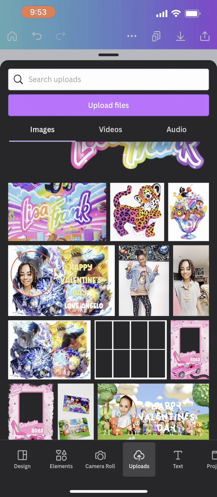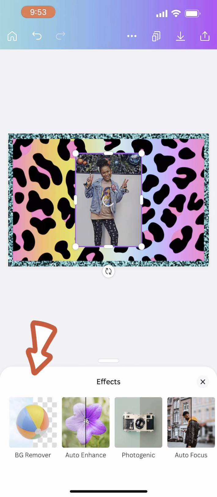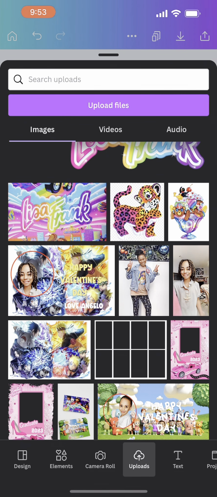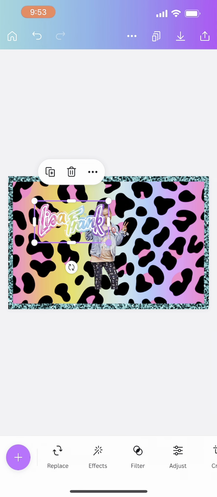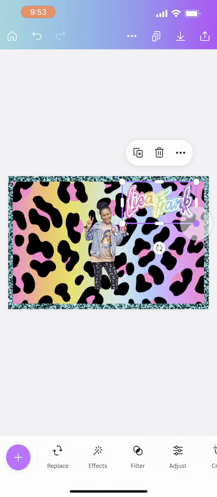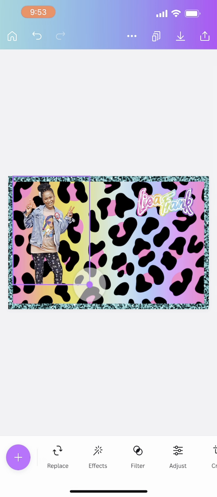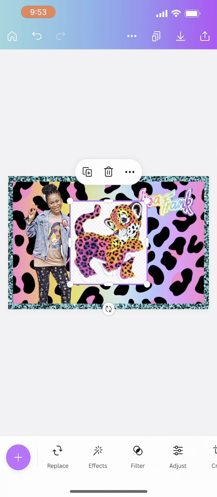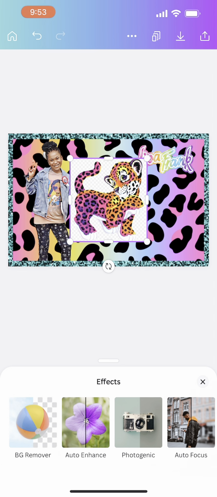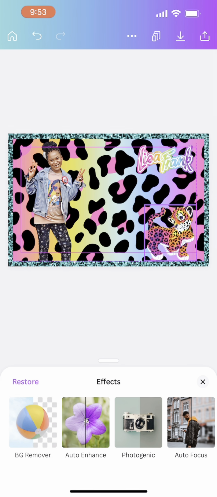After this, we are heading right back over to uploads, our favorite place. We're going to go to effects, background remover to remove the background. We're going to do this several times if your image has a background on it. Background removal is a pro feature, so if you're using Canva Basic, you will not be able to do this, but you can use remove.bg to try to remove the background as well. So again, uploads, effects, background remover, and size it to exactly where you would like it to be.